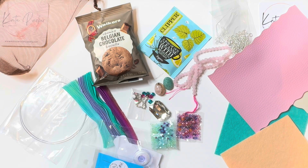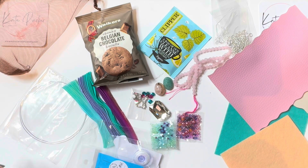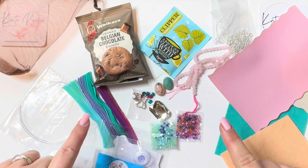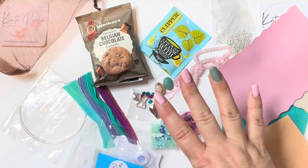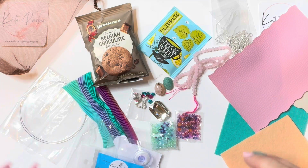Also, if you've stayed this long, you're just going to get a little peek into next month's box without actually seeing it. But I just want to let you know that next month's box, I am the inspiration designer for next month, and it is the first ever box to contain 4 strands of gemstones. It is really gemstone heavy, and the design that I'm creating is beautiful.